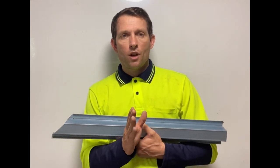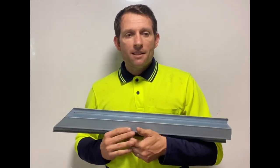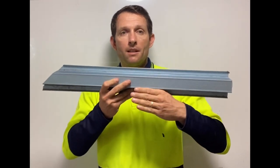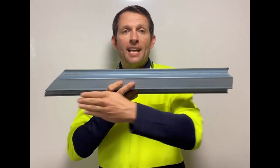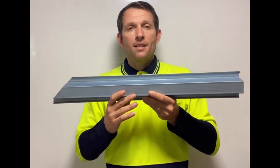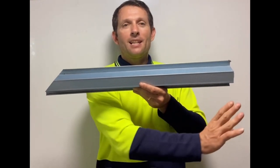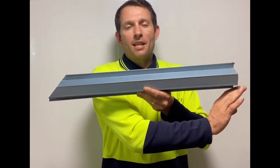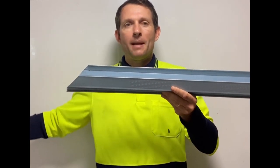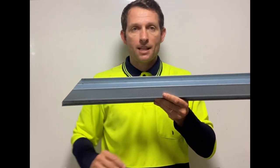Most people are concerned more so about the aesthetics, the straight line of the battens. The standard says in clause 4.2.3 that a 7 millimeter distance over each lineal meter is an acceptable tolerance for straightness. So 7 millimeters per meter. That doesn't mean that at the first meter of the batten, between one span and another, it can be 7 millimeters, then the second meter it can be 14, the third meter it can be 21. No, it means that per meter it can only be a 7 millimeter tolerance. That's what it means.